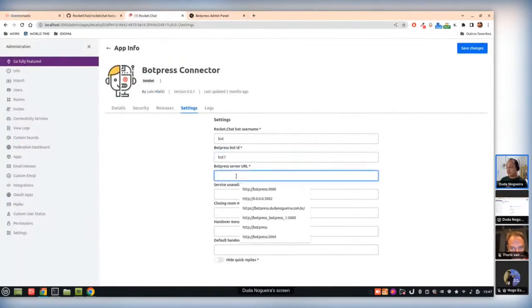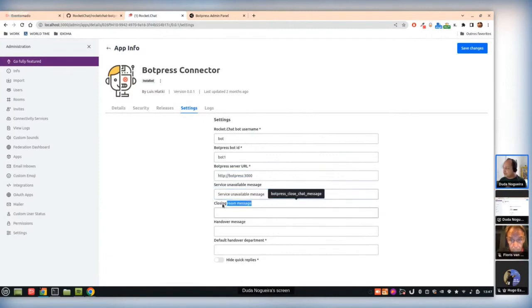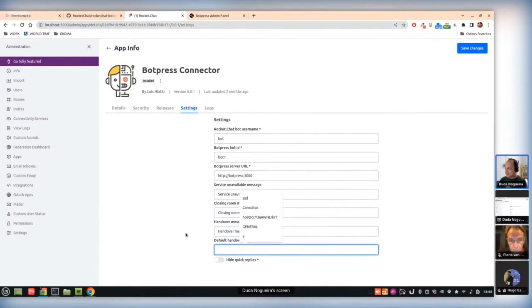Okay, again, this is the internal connection. If you're hosting BotPress outside of your infrastructure or in a public place, you can just add it here. Hopefully, you have HTTPS. This one does not need it because all the communications are inside the Docker. Okay, here's some unavailable message. I'm just going to click. This one I do not use, and I'm going to show you why. And this is the department, the handover department. Okay, as it's a required field, I just put something here. So the idea, let me save here.